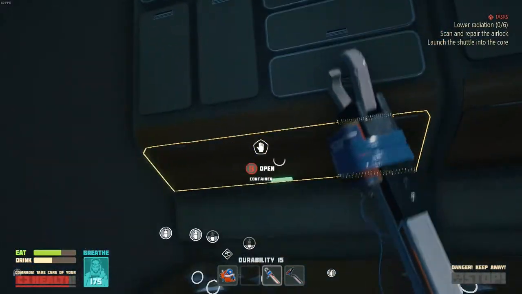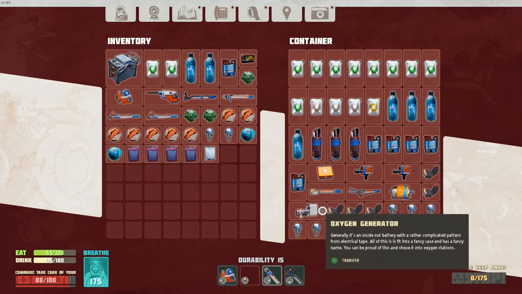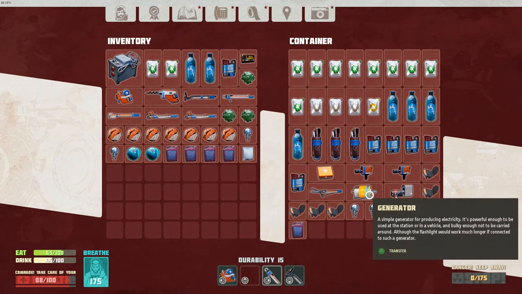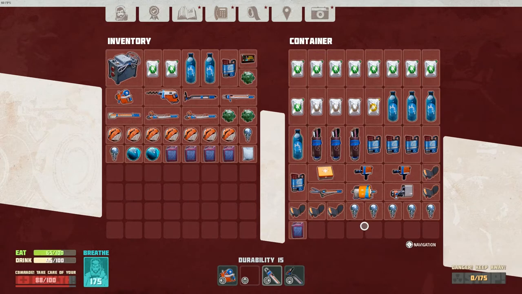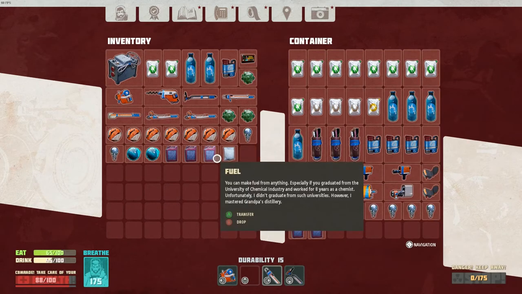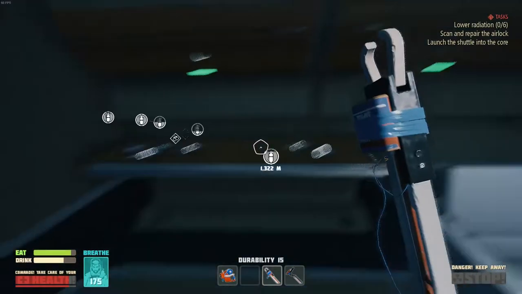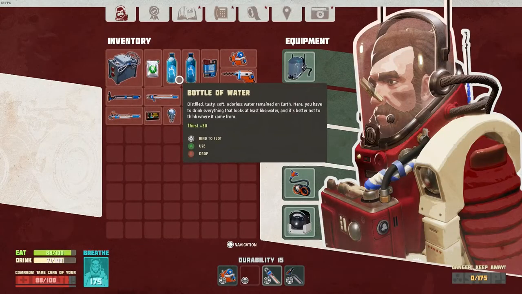Let me see something. Hold on. I might have to go all the way back. Repair kit. I'm going to try that repair kit. Got a whole generator. I don't need this much fuel. The fuel lasts a long time. Okay.